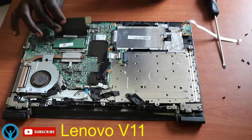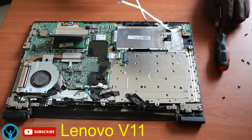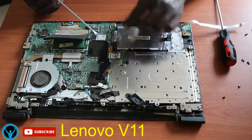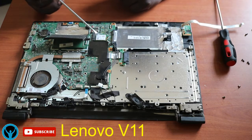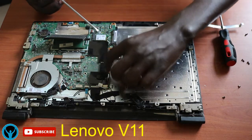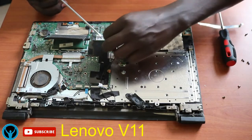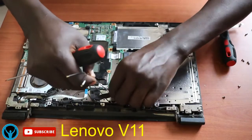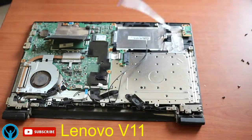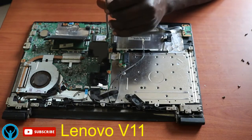Now, on putting that aside, next I have to look at the wireless card. This right here is the wireless card. And it has connectors that connect it to the board. So I'll first have to disconnect these connectors, gently remove them this side, put them there. And it has one screw. This wireless card has one screw that attaches it to the main board. I'll have to unscrew it. It's one screw.